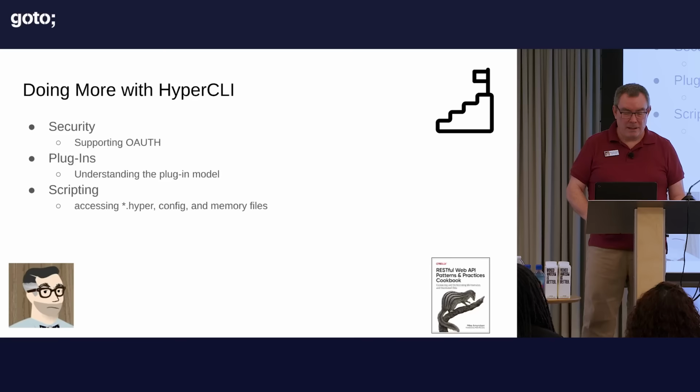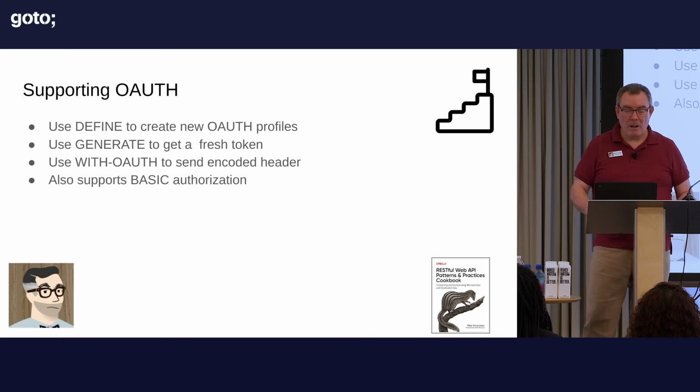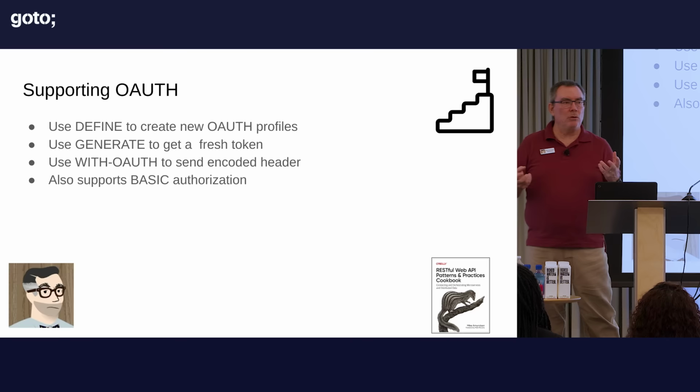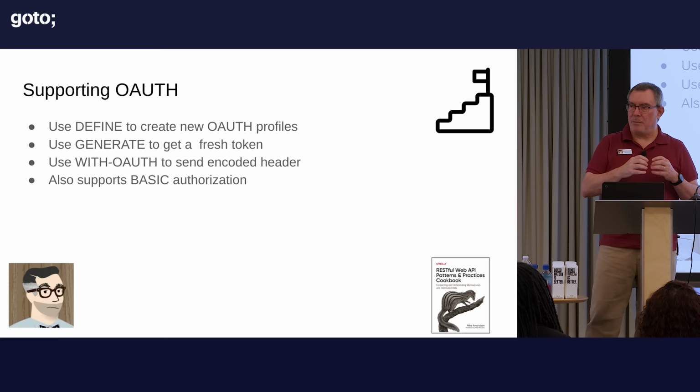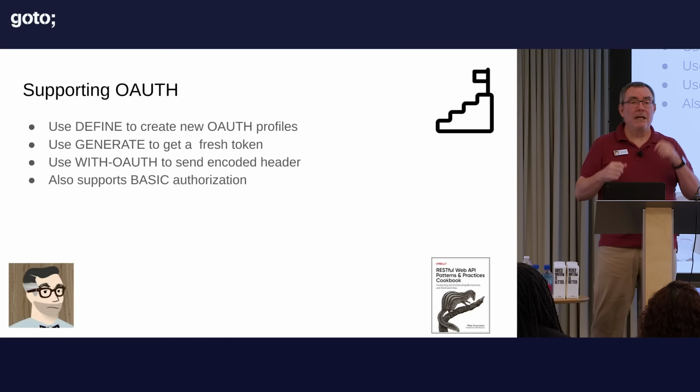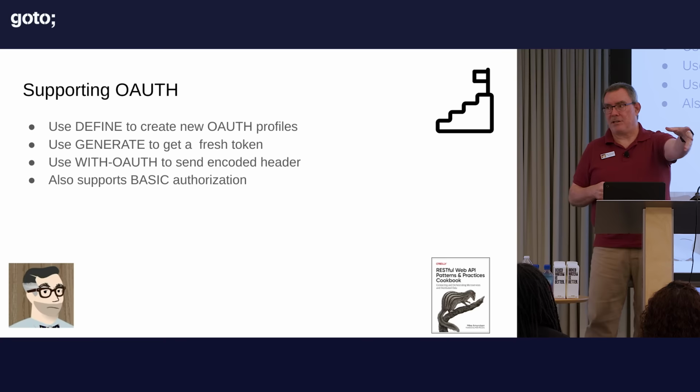And of course, there are lots of scripting. I've shown you some stack and some config. There's some memory. There's some other things as well. So actually, the HyperLANG has a term called define, which lets you define a profile. So when you are pulling up your OAuth profile, they give you things like your secret and your ID and a couple of other values that you're supposed to carry around with you. You can define a block in memory for that. And then you can generate a fresh token. So if I just say OAuth generate and give the token name, it'll go out to that website, whatever the endpoint is supposed to be, pass the credentials, the secret and whatever, an ID, and then it'll get back a valid token. And then keep that token in memory.